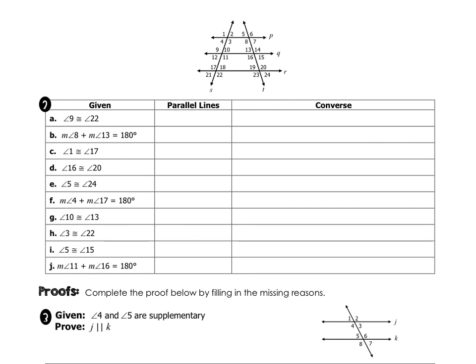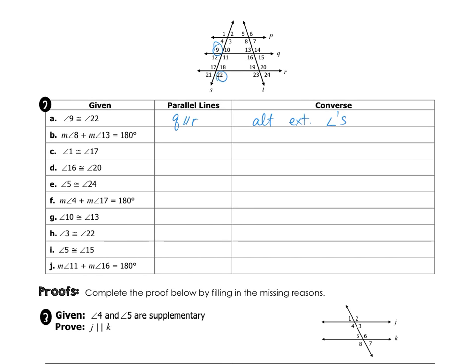I'm going to do a couple of examples of this as well. So for this one, number 2, I am given 9 and 12. 9 is here. Where's 22, not 12. 22. These are alternate exterior angles along Q and R. So that means Q and R are parallel, right?